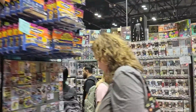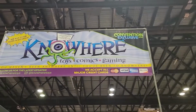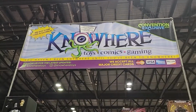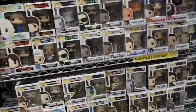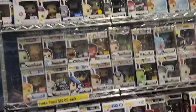Before I go to aisle 1000, one of the high-end areas for convention exclusive booths is Nowhere. This is their convention booth. So looking for convention booths that have specific specialty pops from people who are going to be signing. Like this guy here from Almighty, he's going to be signing at Megacon. Perfect example of coming to a booth like this. A bunch of Funko stuff here, bunch of signed stuff. This has a lot of higher end things for more of your niche collector. Someone like myself might want a higher end pop. That's something you might want to get your hands on at a booth like this.